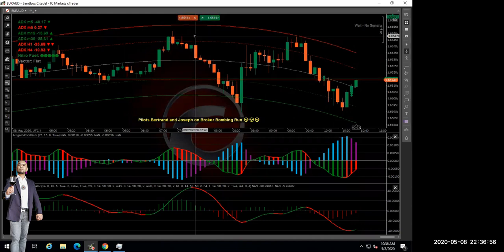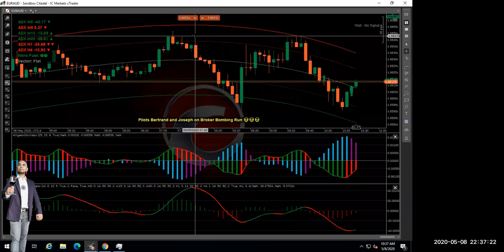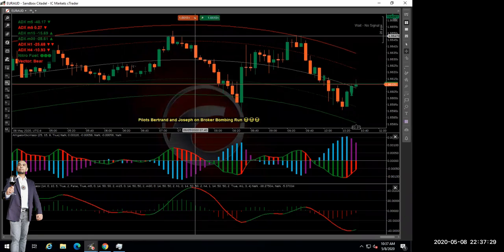Essentially, the theory is price will always want to hit the median. Like for instance, if you were to buy a bar of soap, you can pretty much expect a bar of soap is probably around $2 or $3. There are times during inflation, the bar of soap would cost you about $5 to $10. There are times when there's an overproduction of that bar of soap. That bar of soap will cost you 50 cents, but ultimately the price of the bar of soap would probably be $2 to $4. That's the median. The same thing with the currency markets. Prices would go up, it would go down, but it would always want to go for this median, the middle line.